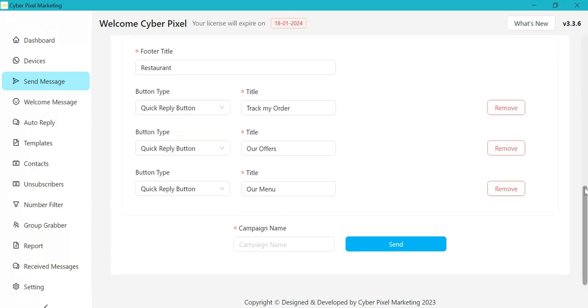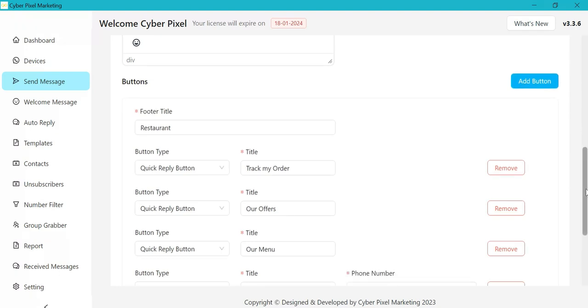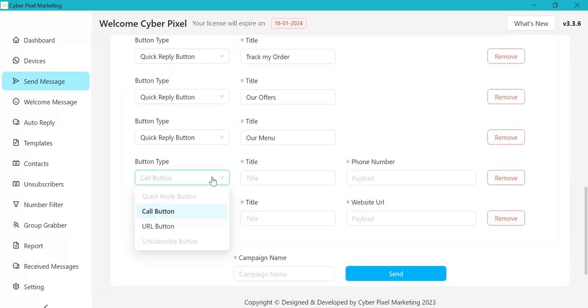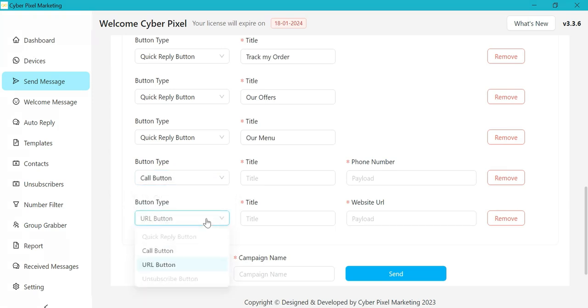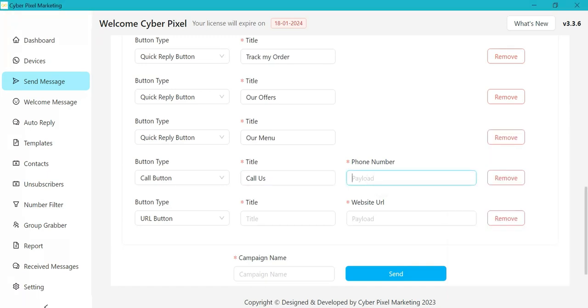For example, if I want to add more, I can add a button here. I clicked it twice, so it showed me a call button and a link, like a URL button. In the call button, for example, call us, and we can put the phone number which the customer will call. Here I have the phone number.